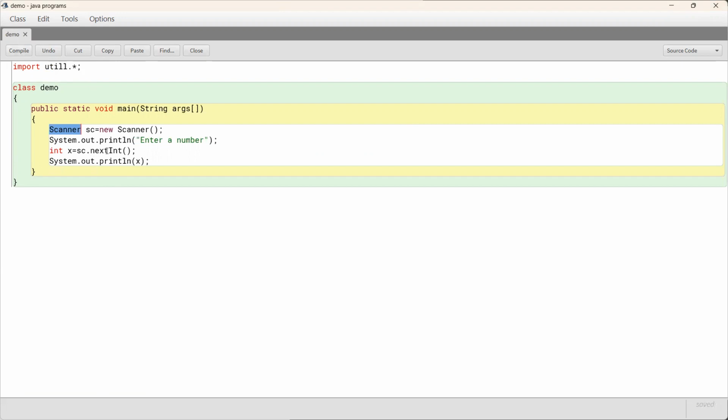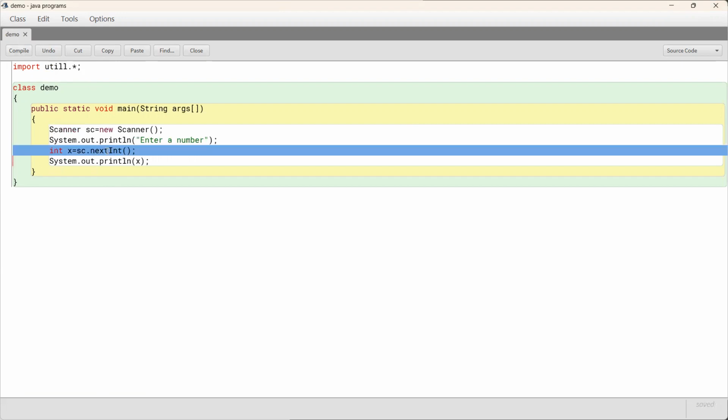So without knowing the details, we can take the input. It was not available in our days, so unfortunately we had to use those tough codes of BufferedReader. But it is good to know BufferedReader as well, because sometimes in the interview round they generally ask what is BufferedReader and how you are going to use it. So it is better to learn all those things. But this is the way we have been using it from the very first day.